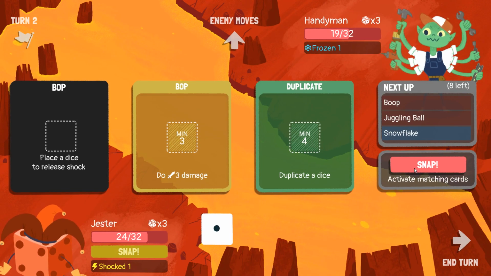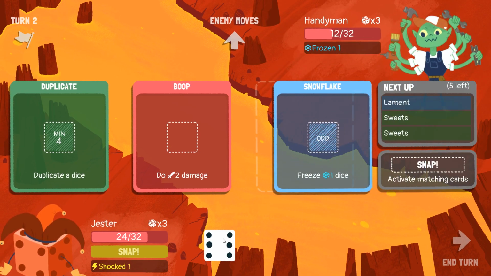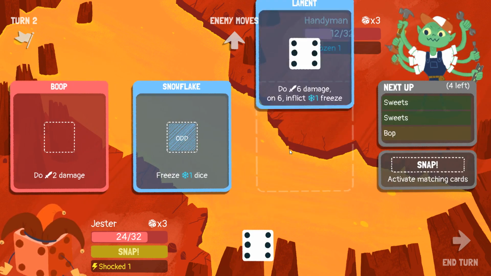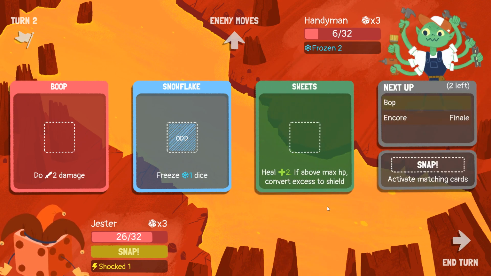I think we can do this? Yeah. We're gonna snap for that. We're gonna do this to get a new dice. We're gonna 6 on here. We're gonna 6 here for a freeze. And then we're gonna heal. That is such a good turn, oh my god! And we almost used all of our cards for that Encore.